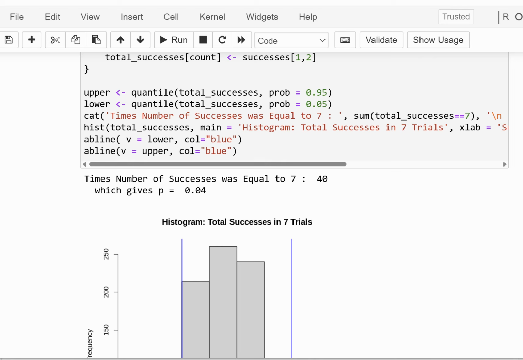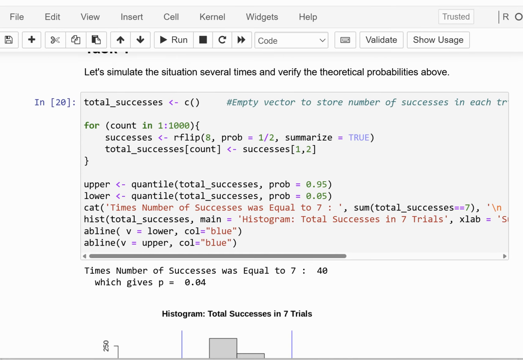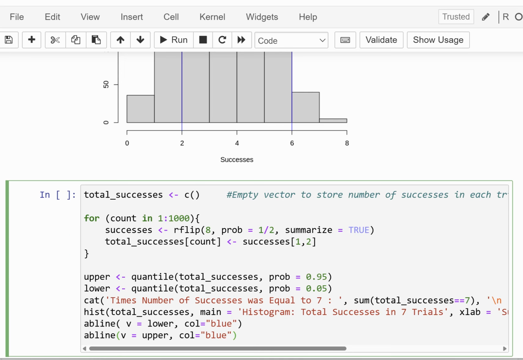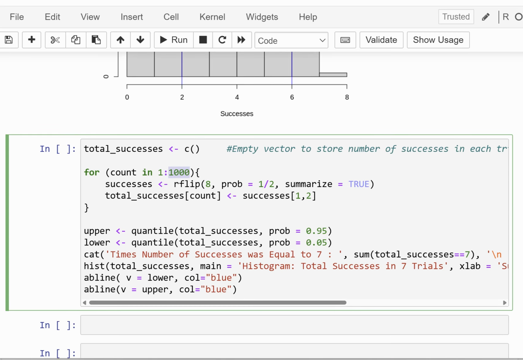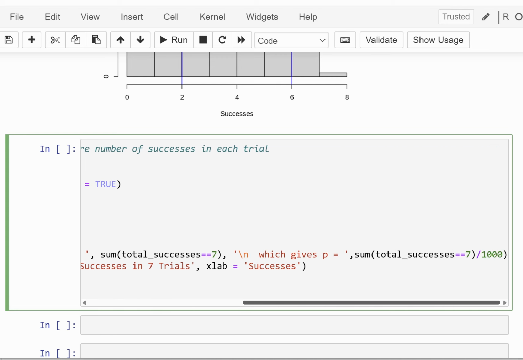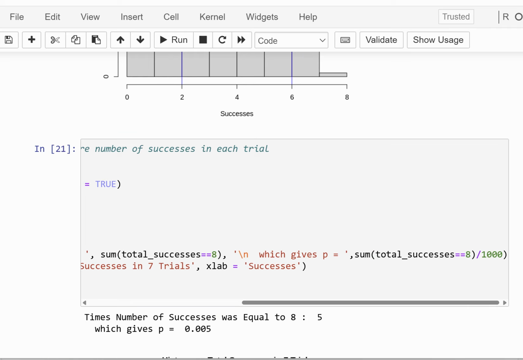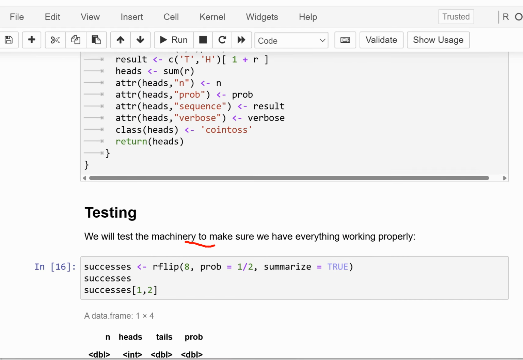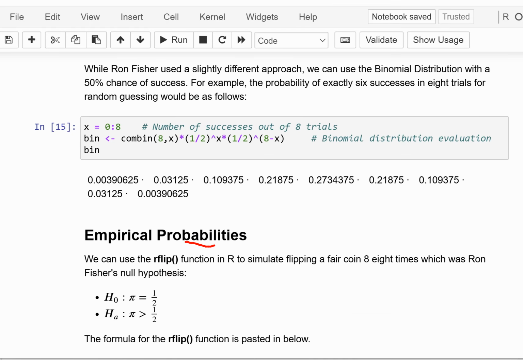So this is all going well for us at the moment. We're getting reasonable, reasonably accurate answers. So what am I going to do? I'm going to do the same thing, keeping it at 1,000 simulations or repetitions of the simulation. Only now I'm going to change this to 8, and this to 8, and this to 8. And I'm going to run it in 1,000 trials, and our estimate of the p-value is 0.005. Now, the actual p-value is around 0.004. Let's just run right back up and see that up here.